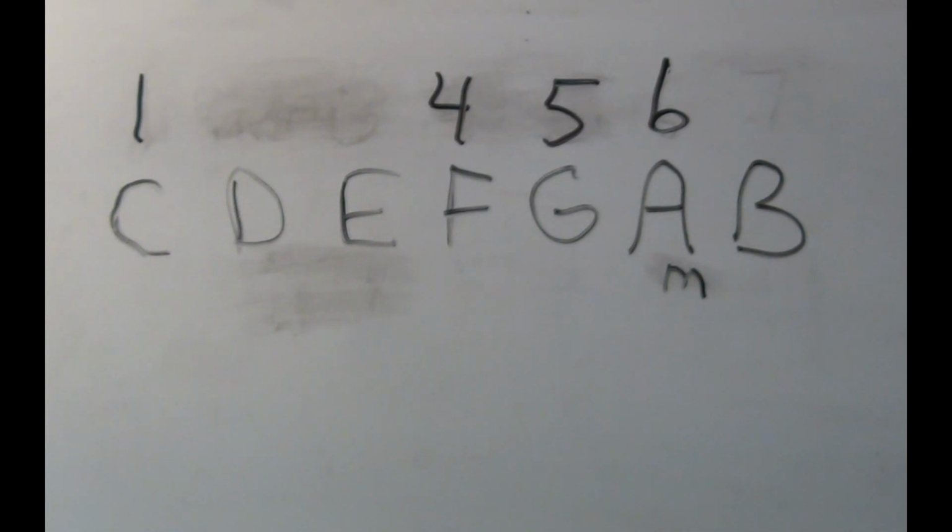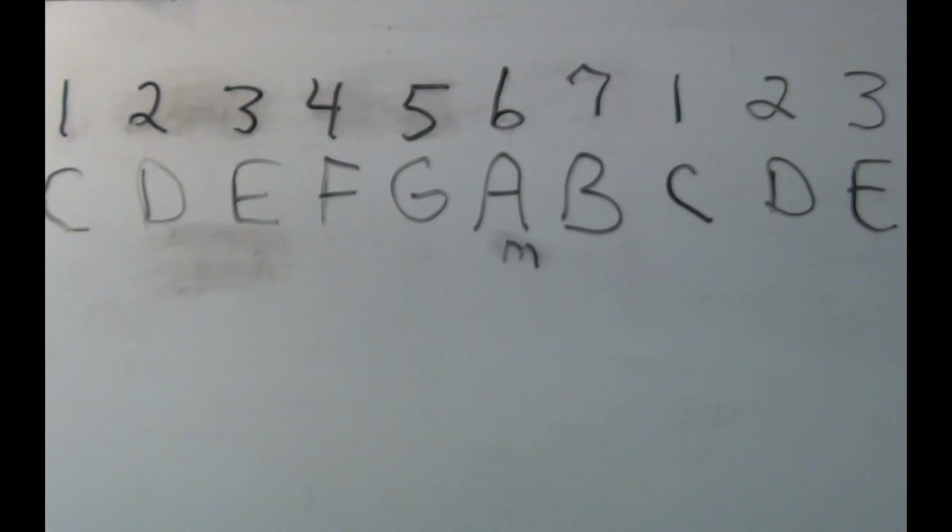This system has actually been around since the 1700s. But today it's referred to as the Nashville Numbering System, which was developed by Neal Matthews Jr. in the 1950s. So the other thing that we can use the scale for is to learn how to make all of our chords that are in the scale.